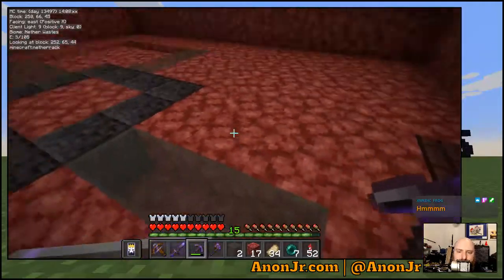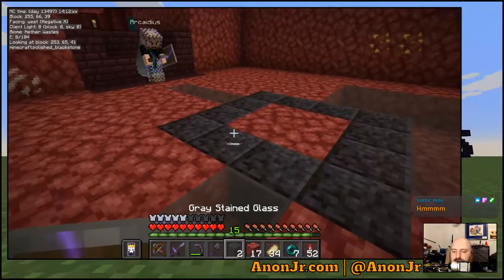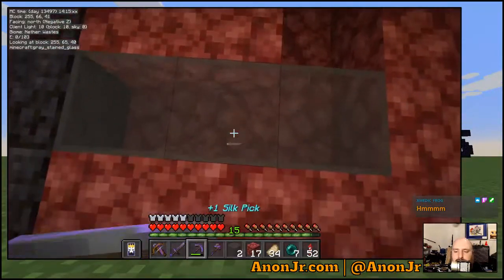All right. We're putting a glass floor in that 3-block perimeter. It's going to be gray stained glass.